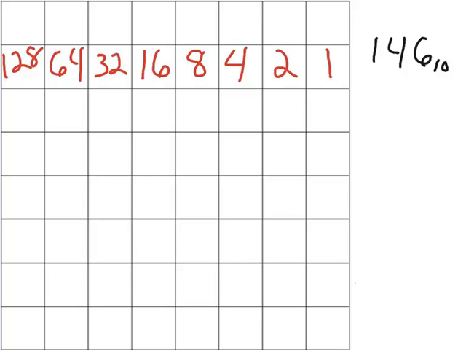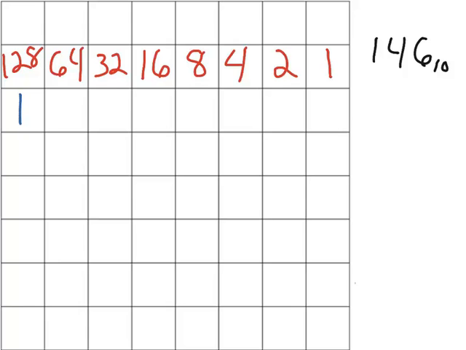So the next step, step 2 in the process of converting a decimal number into binary, begins with me asking one logical question. Which one of the red numbers comes up to the decimal number that I'm working with without going over it? So which of the red numbers comes really close to 146 without going over it? So 1, yeah, it's close, but it's not nearly as close as 2, and 2 is not nearly as close as 4, and 4 is not nearly as close as 8, and 16 is not nearly as close. And so we keep working our way, and we say, oh, 128 is the closest place that we have that comes to 146 without going over it. Since that's the closest one we have, I'm going to put a number 1 underneath the 128.